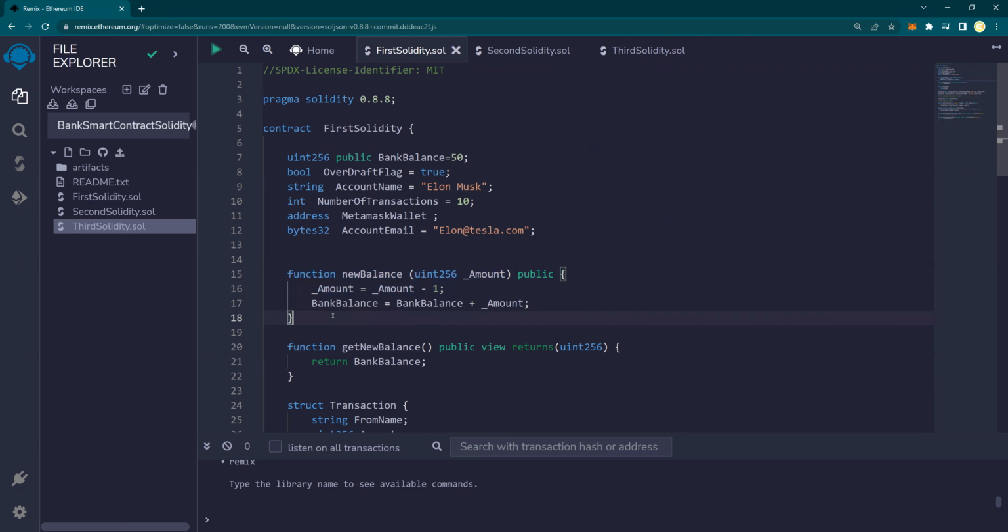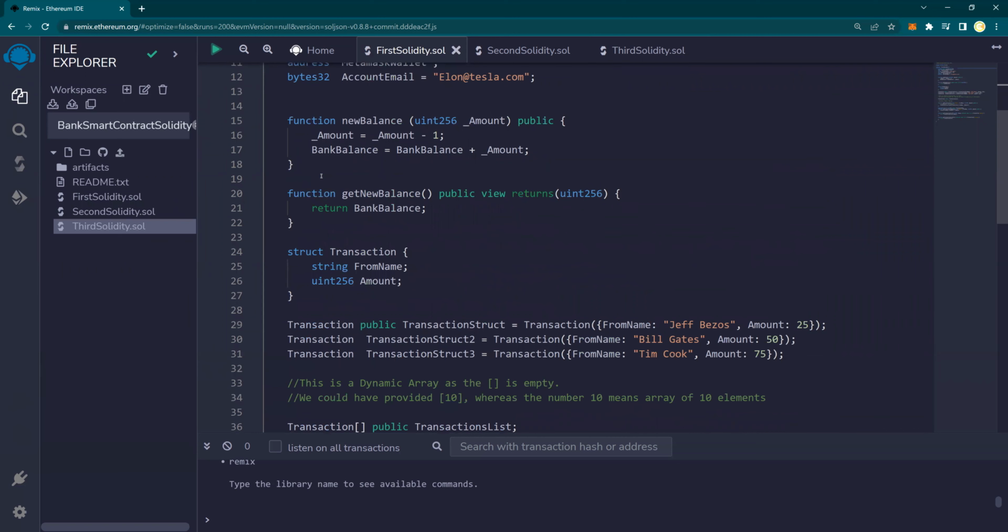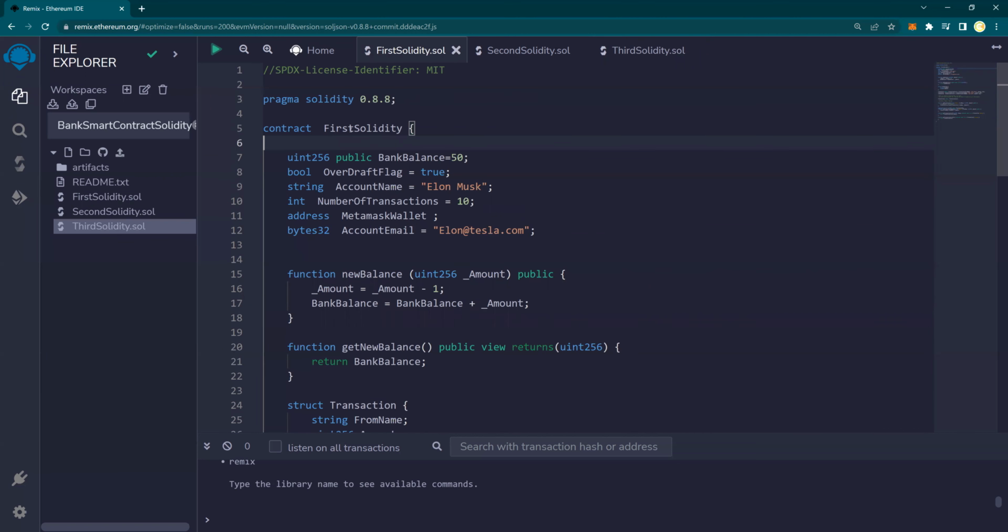I'm going to show you inheritance first, wherein I'm going to write a new program known as fourth Solidity, and it's going to inherit or get all the functions and variables from first Solidity. Let's do that. And just to make it simple, before we start, I'm going to comment this out because I don't want it to change anything in amount for now.